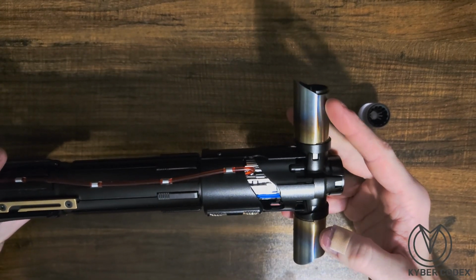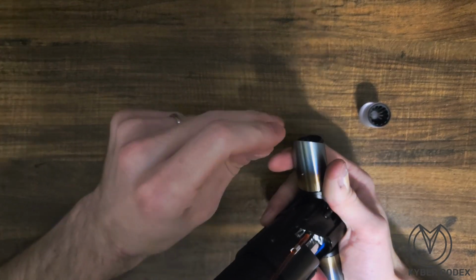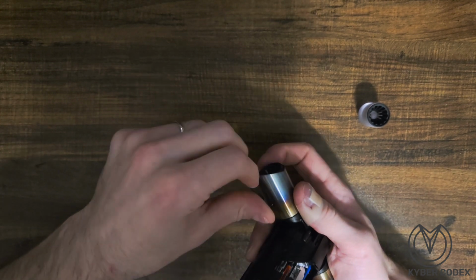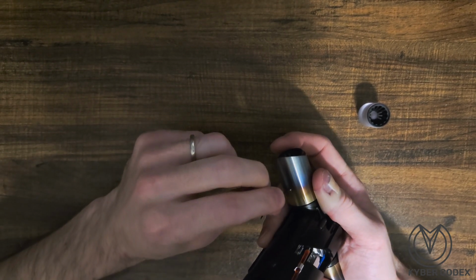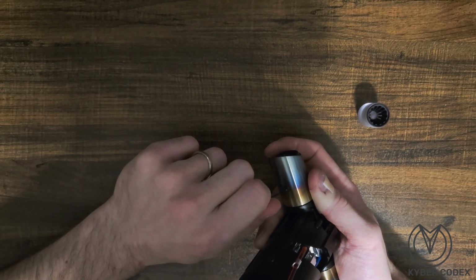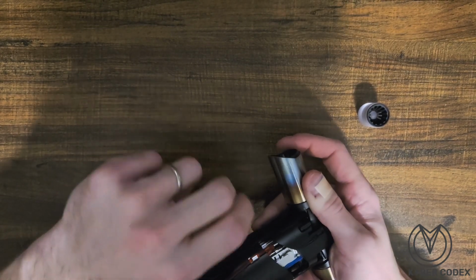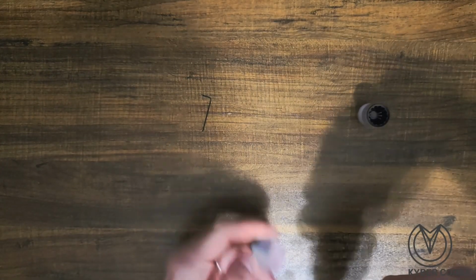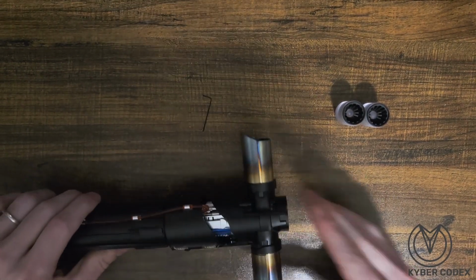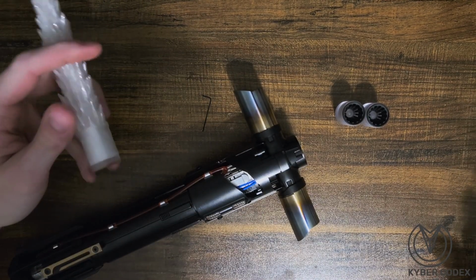One thing to be aware about the side emitters, though, and I've seen this mentioned in some other demos and reviews of this, they seem to sometimes get slightly over tight during the heat staining process, or potentially their tolerance when printing one of the two side blades is off. Many reviews complain that one of the sides is hard to get the side blade in all the way, and I also have experienced that issue.